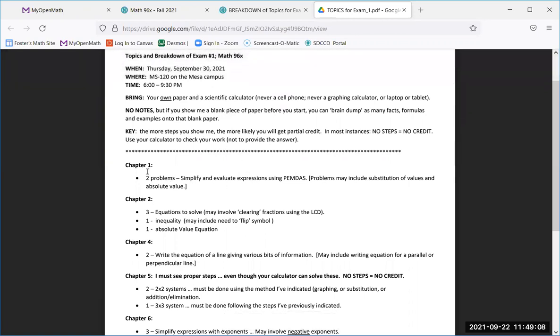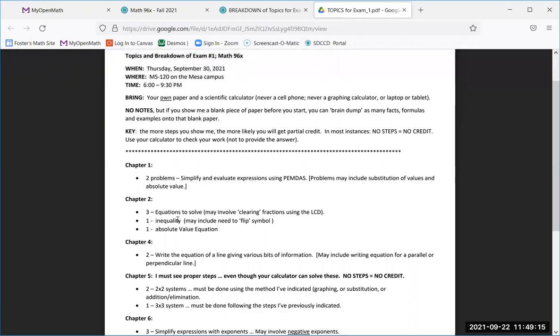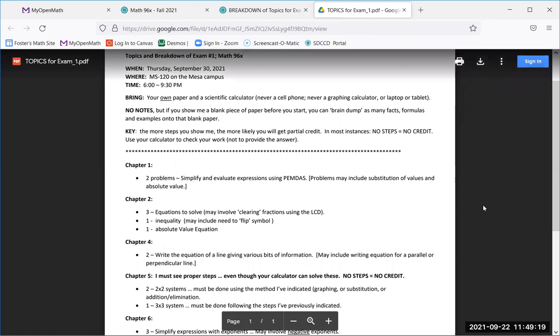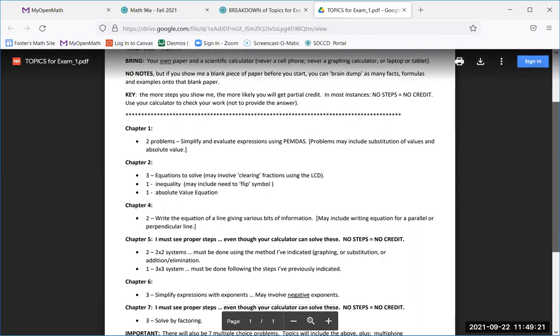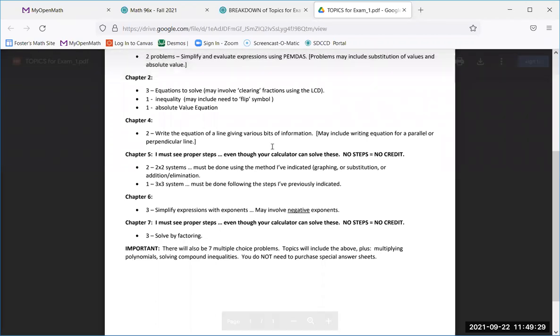But I'm telling you, in chapter 1, there will be 2 problems. They will be like this. In chapter 2, there will be 3 equations, 1 inequality, 1 absolute value problem. I'm giving you the breakdown. I'm not giving you sample problems. You have all the notes that we have. In chapter 4, write the equation of a line.